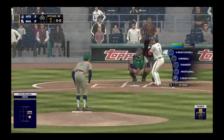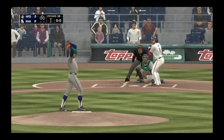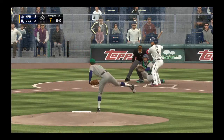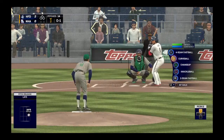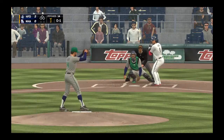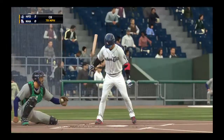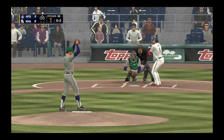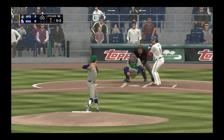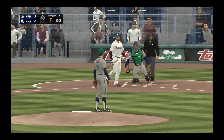Now at the plate, DJ Hand. He'll start us out here in the home half of the second. DJ Hand. Takes a fastball on the inside corner. The windup and the 0-1. Takes a good curveball at the knees. That is a filthy combination. High 90s with the fastball and then that nasty curveball. It's almost unhittable, almost unfair to the hitter.